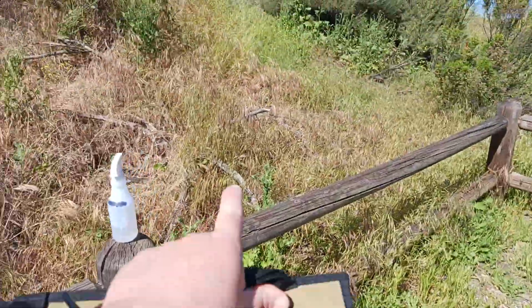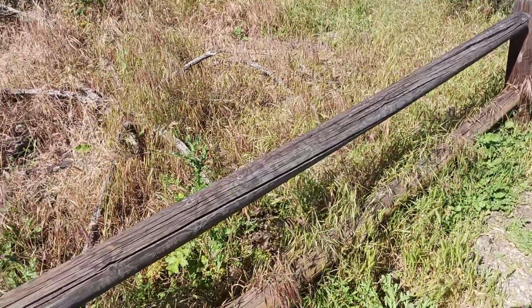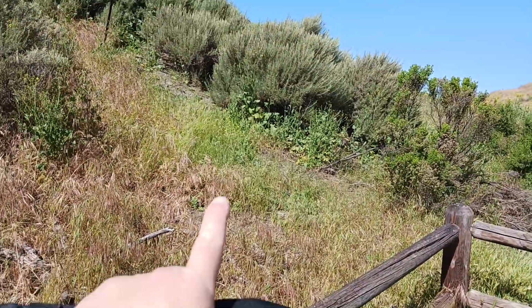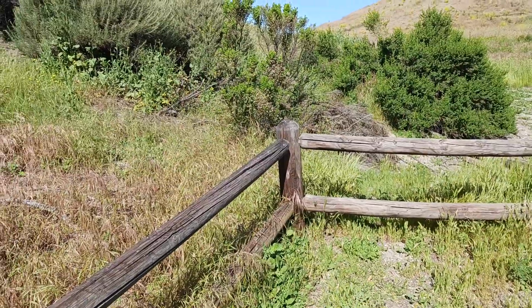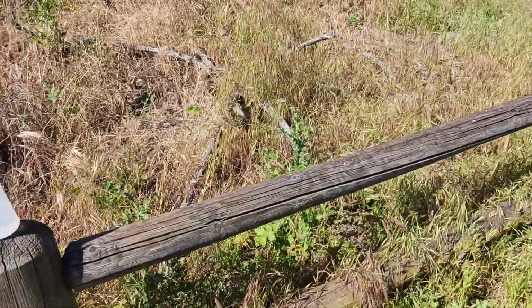Obviously, I wouldn't come up here in shorts wearing these. This is just for demonstration purposes only, but wear some pants, especially if you're going to be walking through this kind of brush. And like I said, even if you're coming up here hiking and you're going to be on a fire road, you never know when you need to pull off the road. Like if you're walking on a trail, especially a single track trail, wear pants. You're going to thank me later, especially with all those little chiggers and bugs and things that are in there.